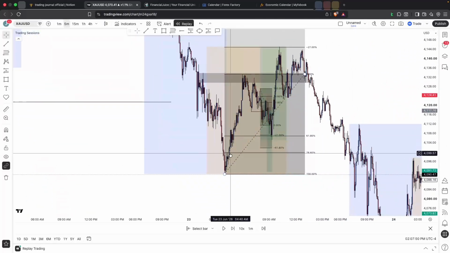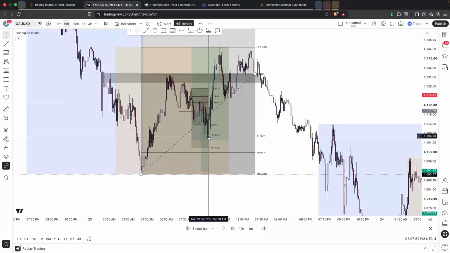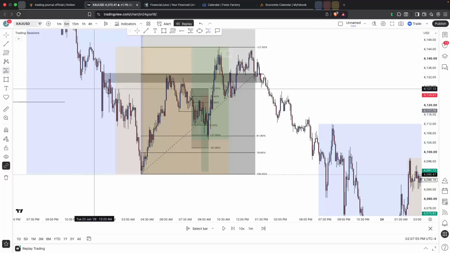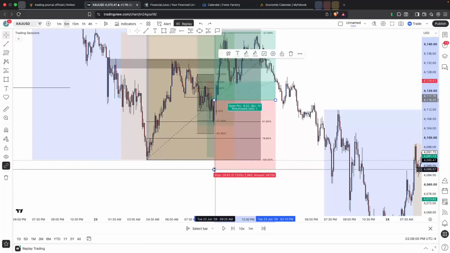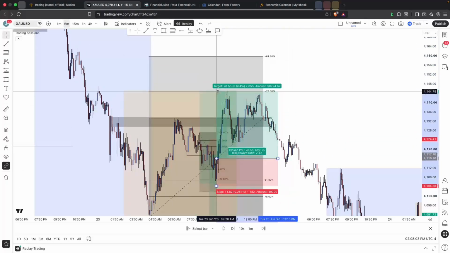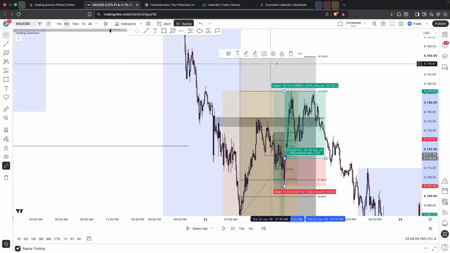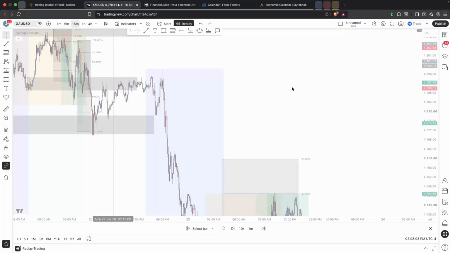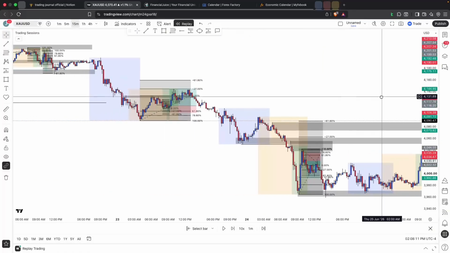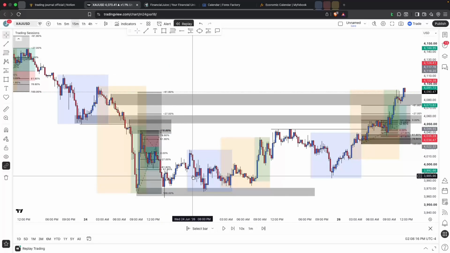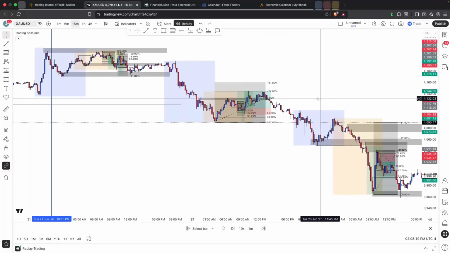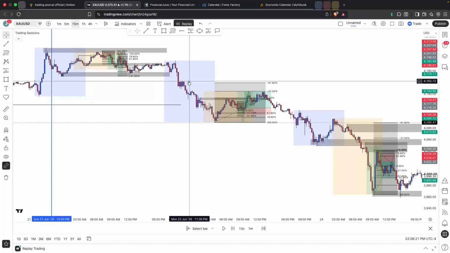This whole thing, price dropped straight to the negative 61.8. Instantly rejected. Could have entered right here off of this strong rejection. Huge confirmation. Stop loss right below that. TP negative 27, negative 61.8. I don't know. Probably for huge trades like this, I wouldn't shoot for negative 61.8. If it's more of a short-term trade, I would, but I don't know, considering we're still in a downtrend.